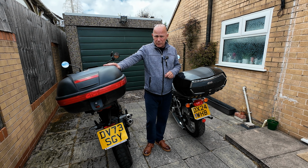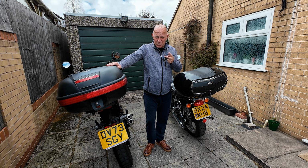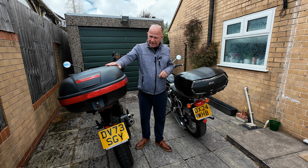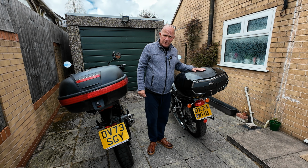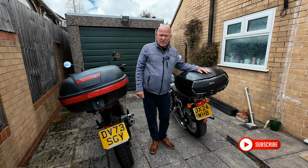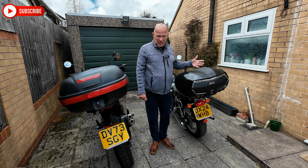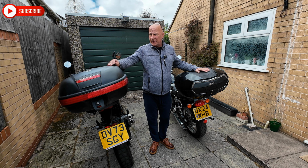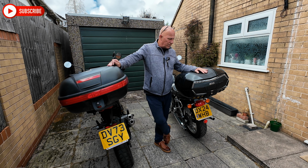This is an extreme example. Mine's an extreme example where it costs something like £50 second hand with 2 keys, and it's years old now. I think it's about 46 litre or 48 litre. This one is brand new, and it's one of Givi's top Monokey boxes. And I think it's about 58 litres, so it's ginormous. It easily takes 2 large helmets. Mine takes 1 large helmet and maybe a small helmet. I've not even tried, to tell you the truth.